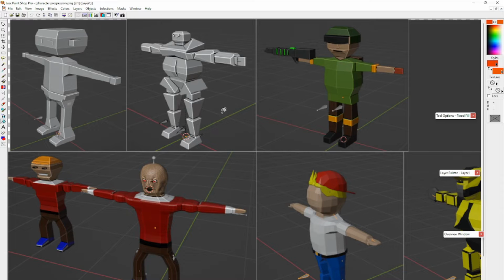Then I wanted to make a more robotic looking character, so I just kind of went on my own. Again, a little better. Head is still very basic. Heads, I just had a lot of struggle with the heads, trying to get the heads exactly correct and looking good. Then I made a third character.